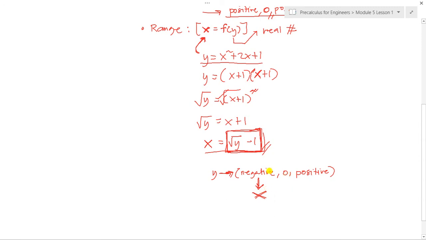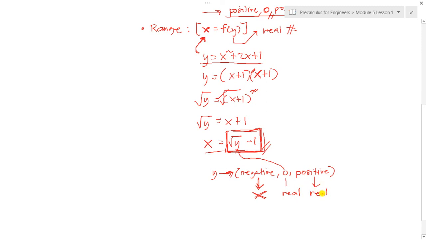How about for 0? If we substitute 0 to our equation here, square root of 0 is 0. So real siya, real number. How about the positive class? Input kag positive number. Do you think na kay answer? Di ba ang answer nimo is positive pud nga number? Let's say square root of 2. Positive pud. So therefore real number ari.